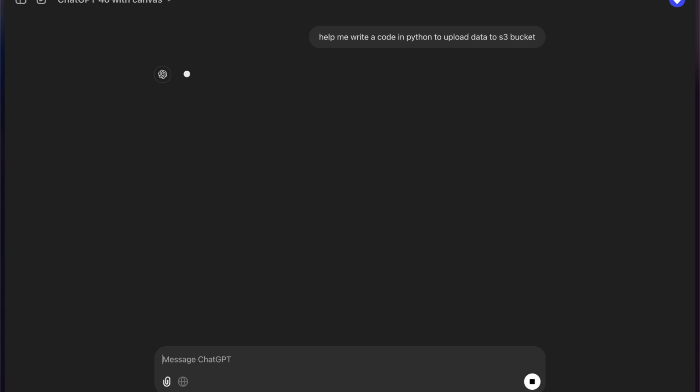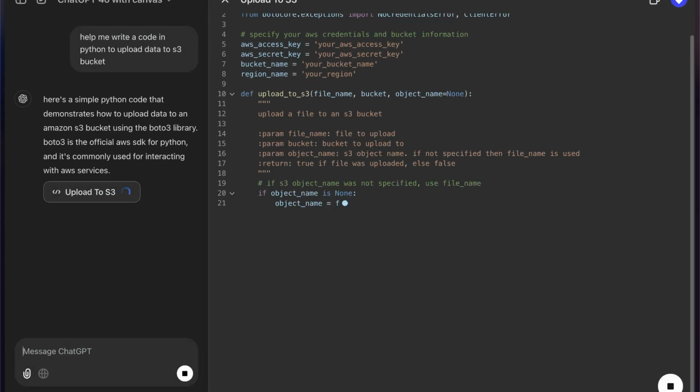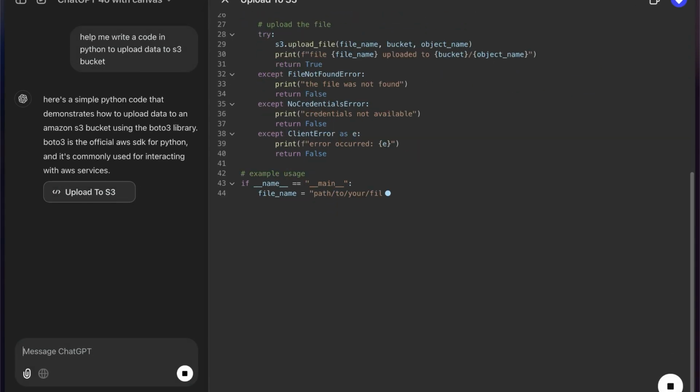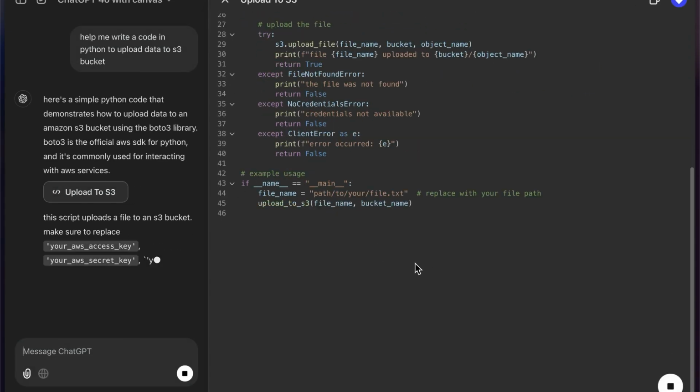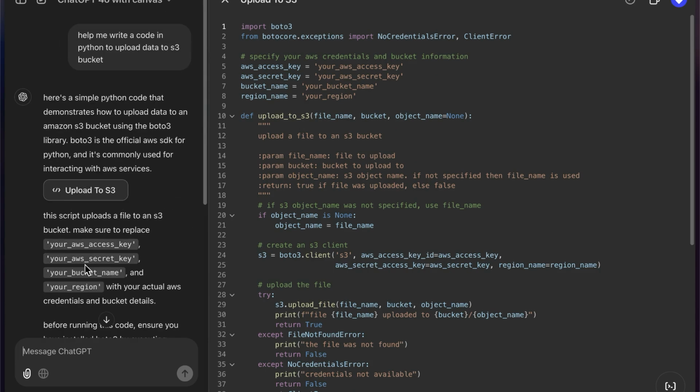This is a simple example. Now it should open in the canvas. If it does not, I will ask it, but you can see that it opens already in the canvas. So here, this is just the code editing part, same as before. On the left side, there is the instruction, and you can already see here is a simple Python code.